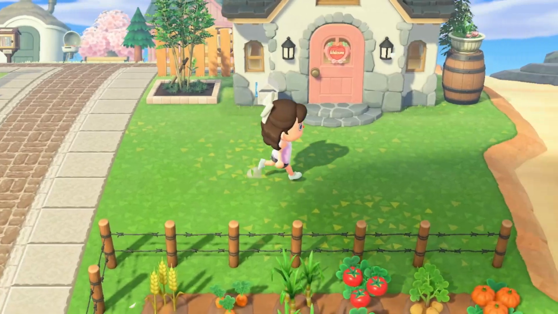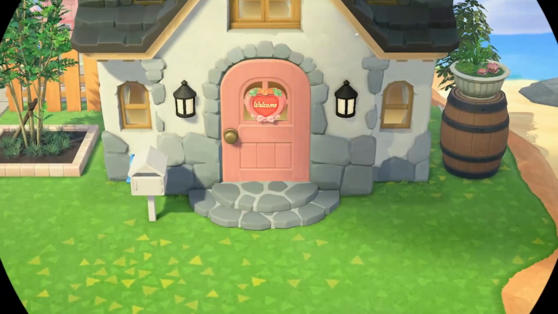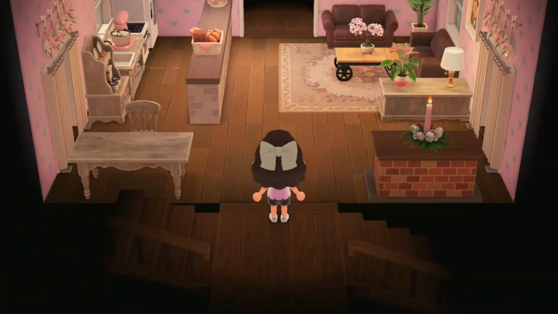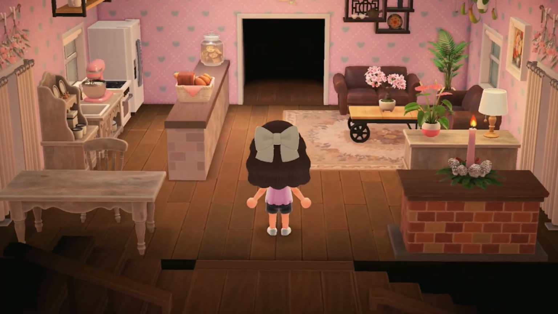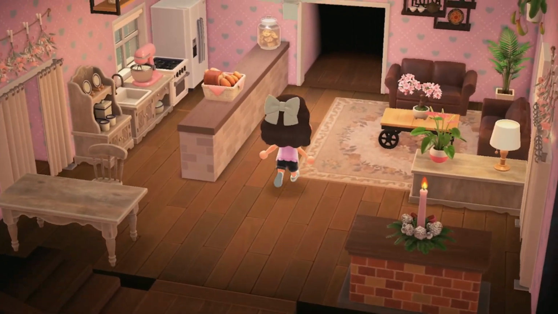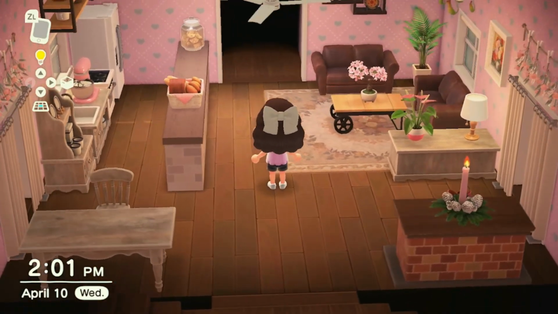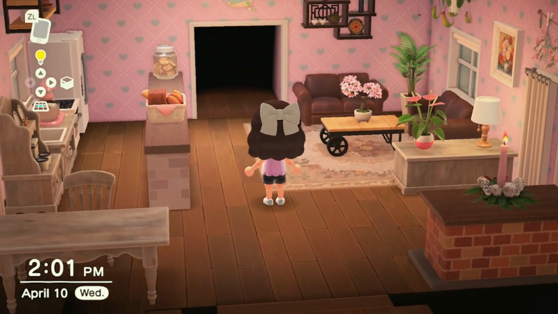And then here is my house, and we will go in. I've only got 2 rooms decorated. I have the front room here that is decorated, and this is kind of a blueprint for me. I always decorate my houses the same way. It's just my favorite way of doing it. But as I say, here's the front room.